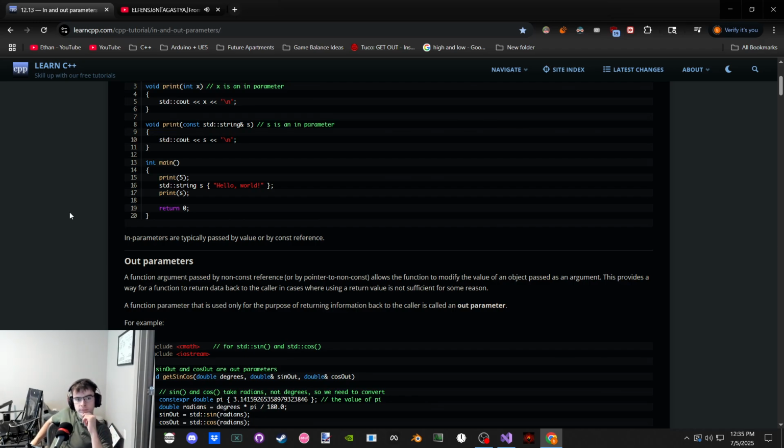Yep. So I don't like the passed by reference thing because we're passing it as an argument. We're receiving it by reference. We could just receive it by value. And we're not passing it any different way. It's just that the function's receiving it a different way.